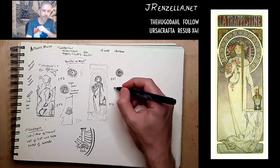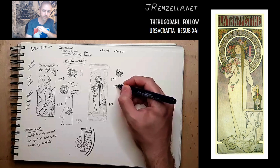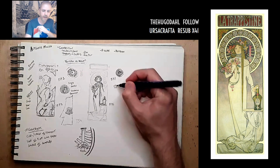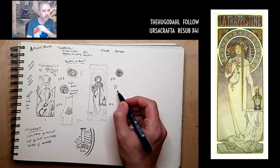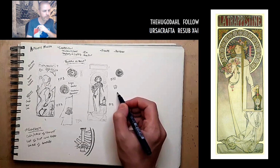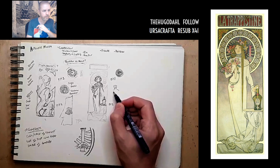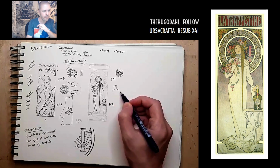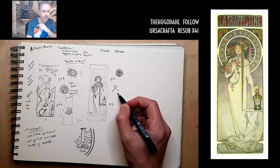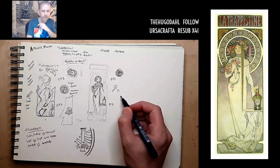I think with the figure, we have kind of like that. It's usually contrapposto, I think, for his stuff. Shoulders, they're tricky. They look pretty flat, although I think maybe because we have some overlap here, maybe this one is further back, and that hip is more obvious.